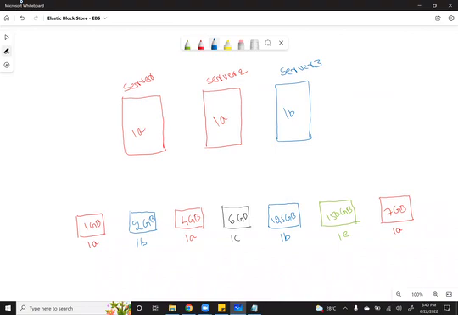As per the theory, let us say for server 1, what all EBS volumes can I connect with server 1? Here let me number them 1, 2, 3, 4, 5, 6, and 7. Total 7 volumes we have, right?